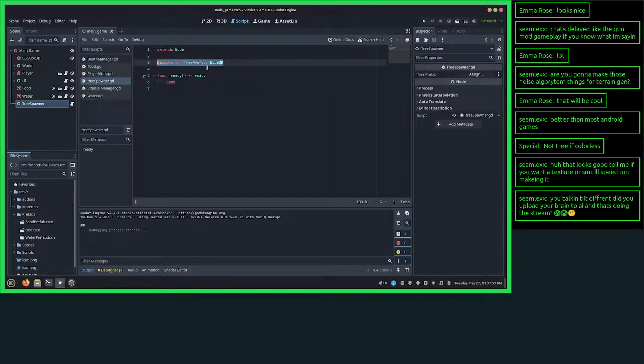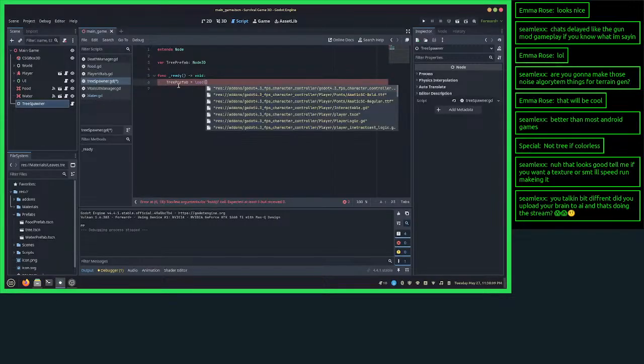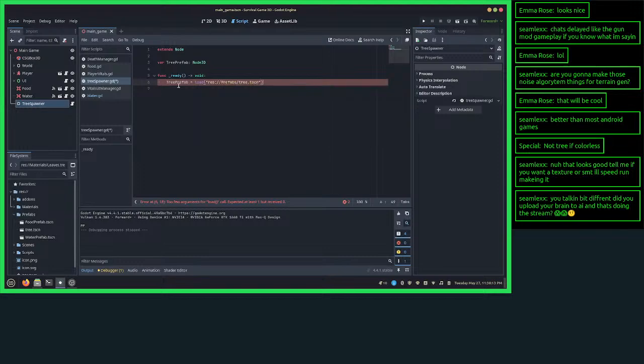Where my tree at? Okay, this is another thing I have no idea how to do, and that's spawning.